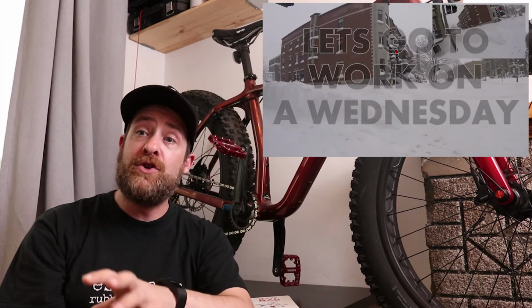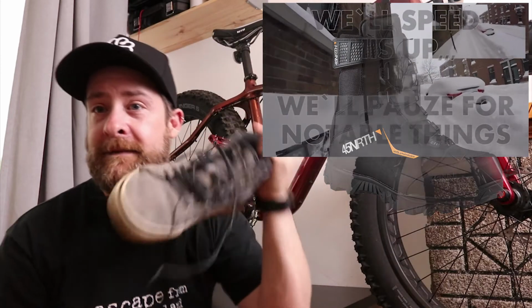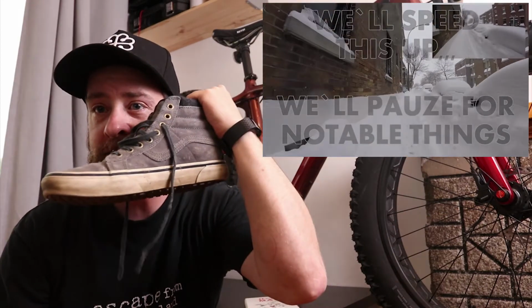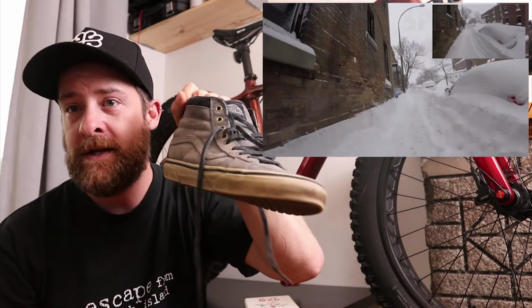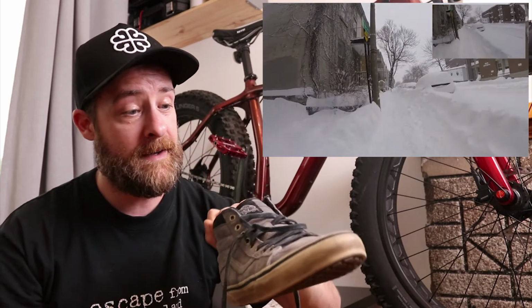The other thing is good footwear. Now, as I'm only going out for a couple of hours at a time, I've not invested in the North 45 winter boots, which are up here. I invested in a pair of these, Vans winter sneakers. And these are a couple of years old, because I was riding my other bike in the winter. They're not Gore-Tex, if I remember, but they've got Scotch Guard on them.